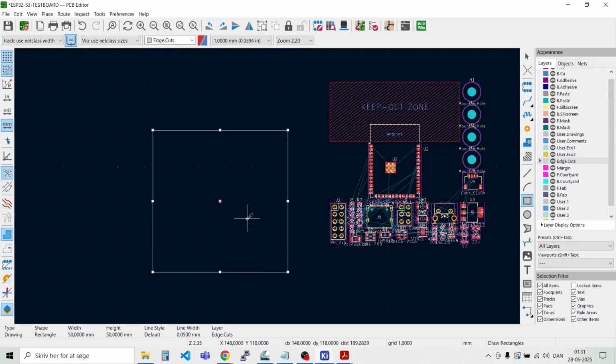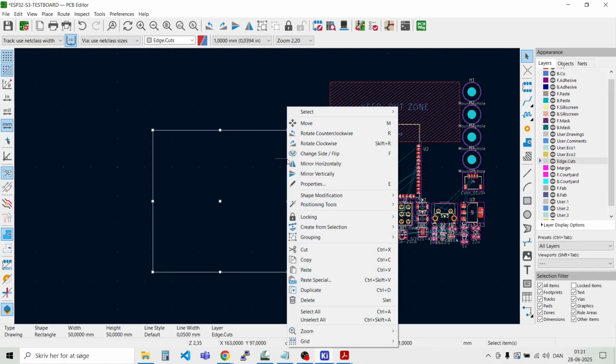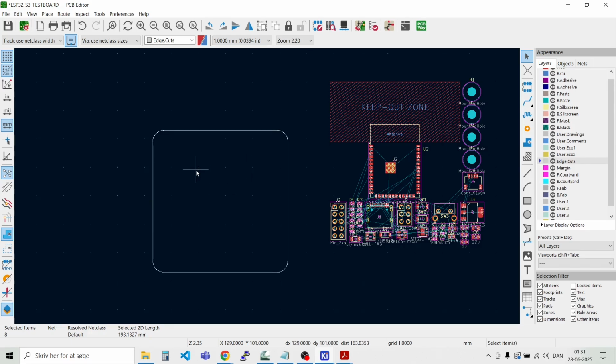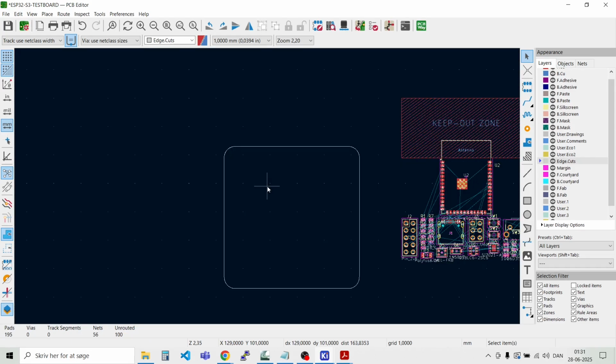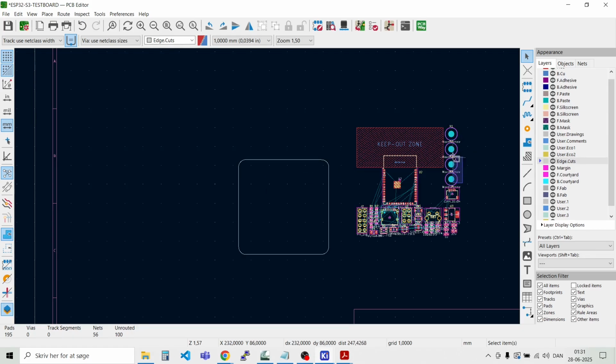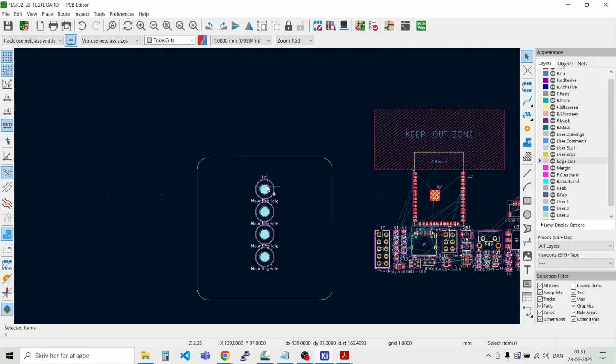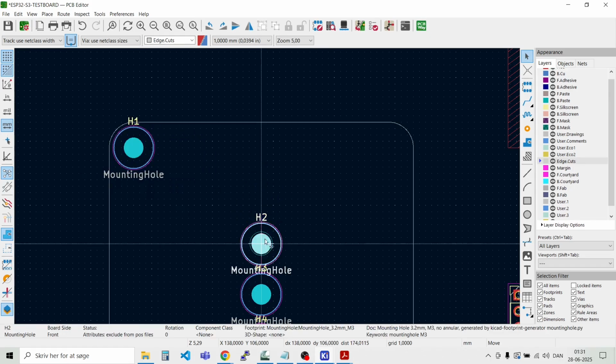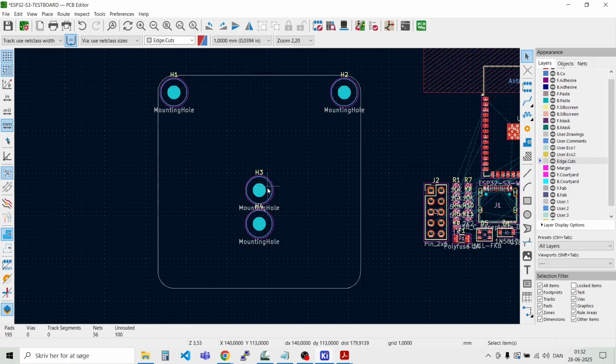That's it, like that. Then you can round the corners a bit, shape modification, and then fillet lines. I would like the radius to be 4 millimeters. That's quite easy to make rounded corners like that. And then of course we can drag the mounting holes in here. Let's try and put them in the corners. Like that.